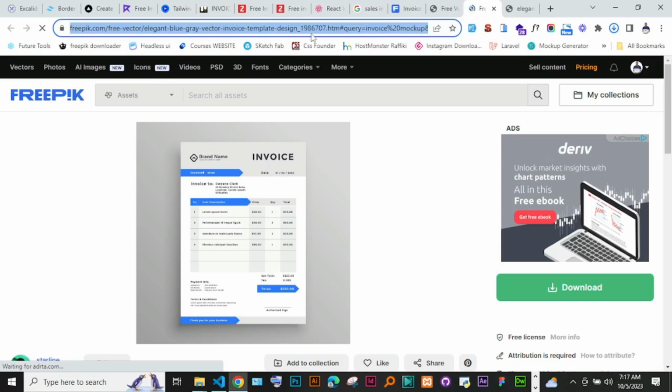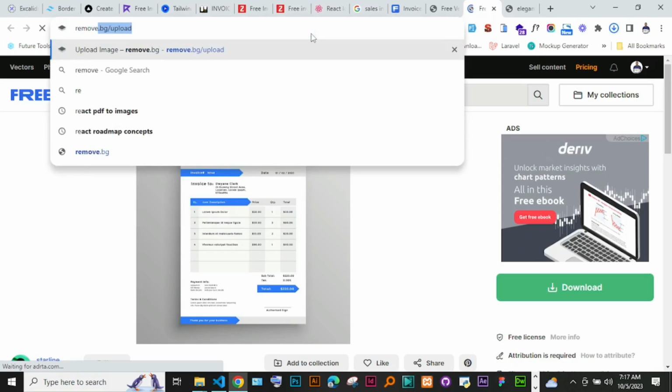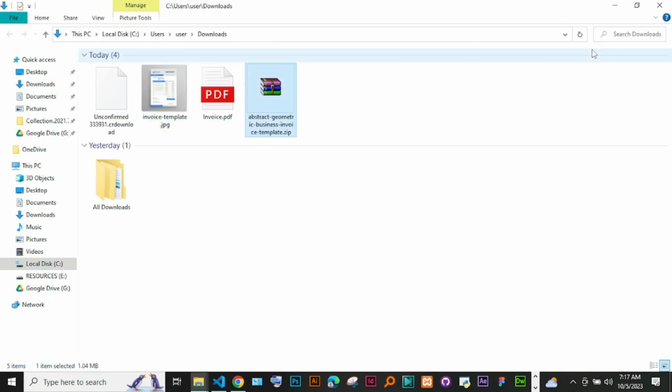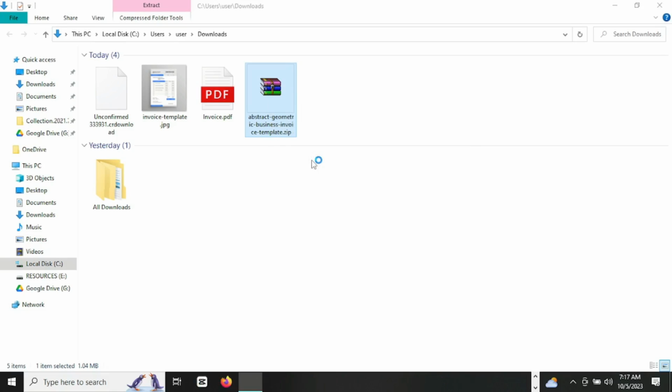And then we could go to remove BG. I'm not sure how badly it will affect the quality, but you can use Photoshop, or you could use Canva. There are all those tools you can use to remove the background.